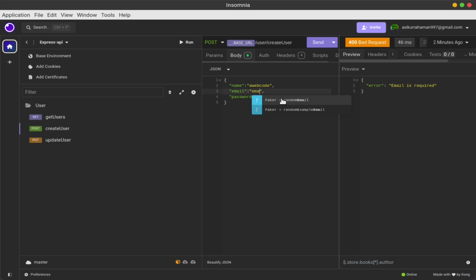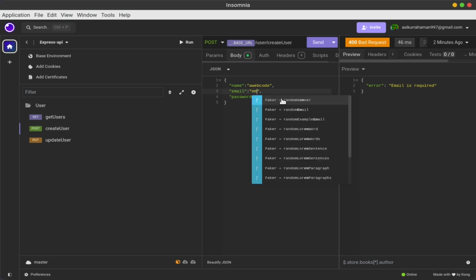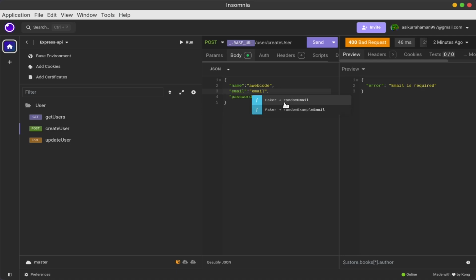Okay, so you can use a web code. Random email is just okay. If you do not get the suggestion automatically, press Ctrl Space, then you will get this suggestion. Okay, random email, and password is this. Send.